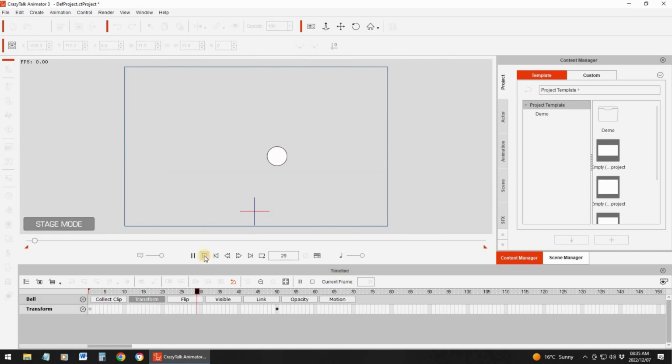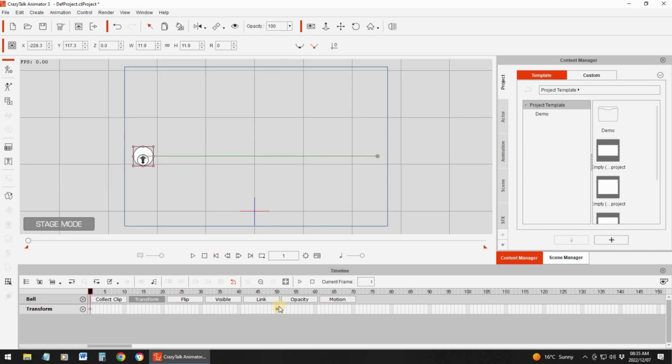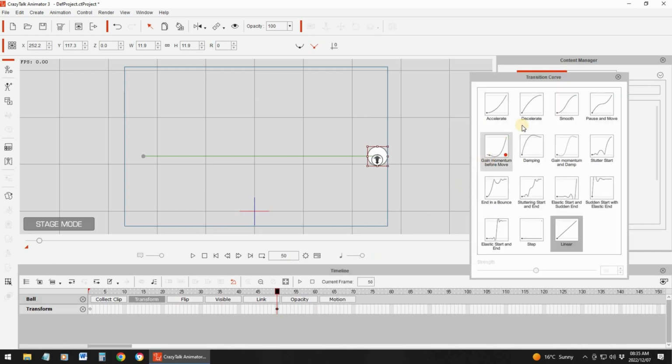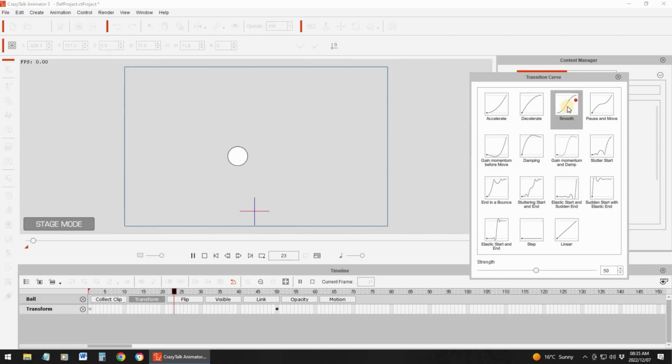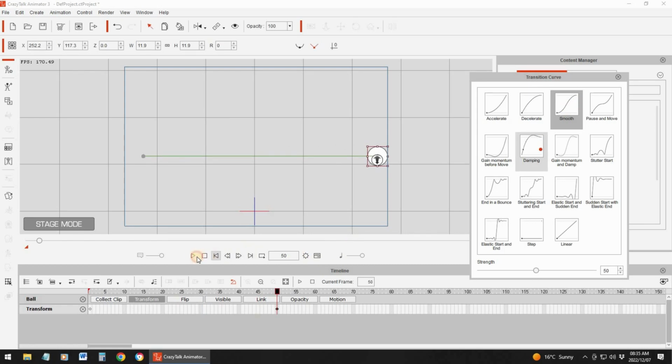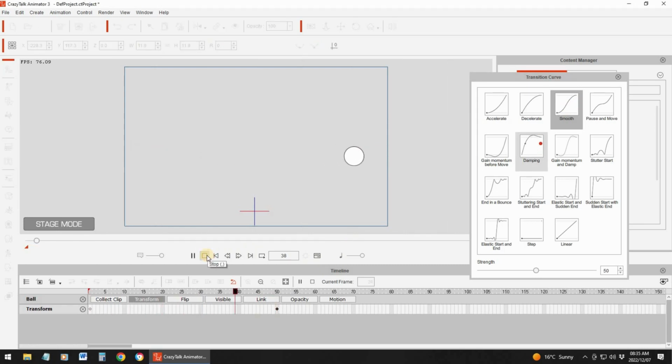So if I press play, it moves like that. But now, let's say I'm happy with this timing. So what I can do is go to transition curve, and then you can say smooth, which is slow in, slow out. And now it just looks so much better.